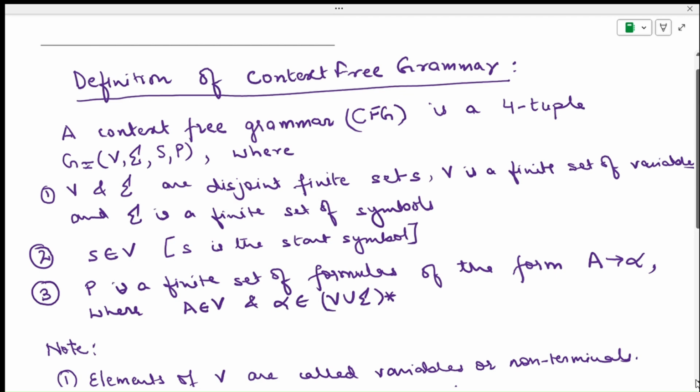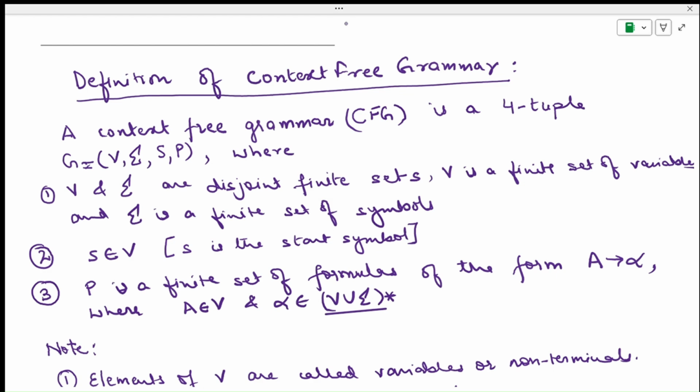P is the finite set of formulas of the form A arrow alpha. Try to understand this: A is a variable, any element of V, and alpha is a combination of variables and terminals, that is V union sigma whole Kleene closure.